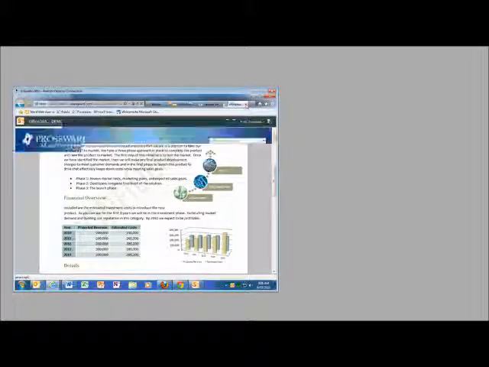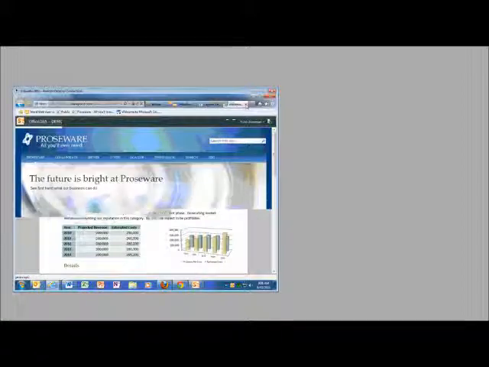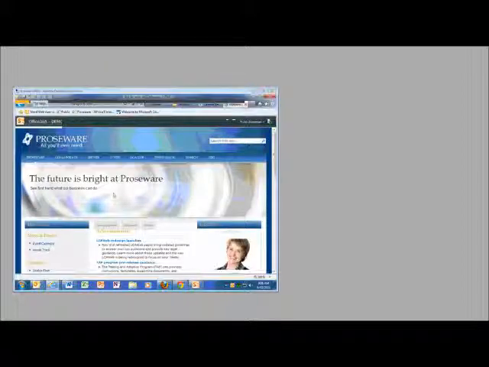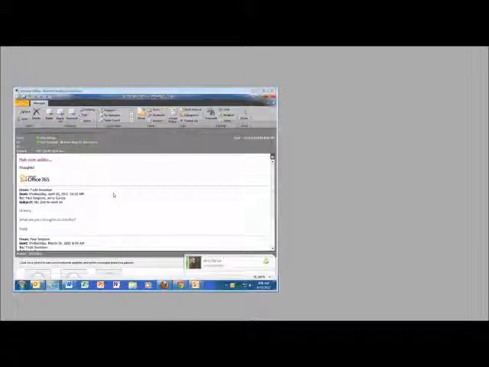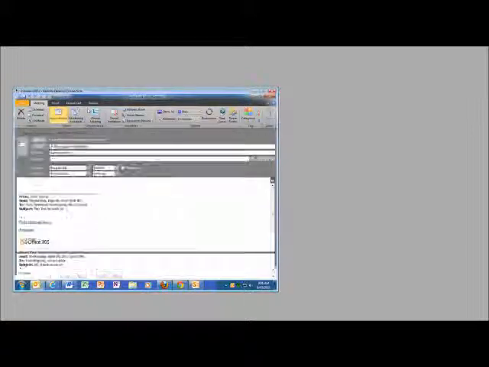But let's say I've got these people interested in talking about this document, and maybe I want to turn this into a collaborative meeting and use the Lync infrastructure. It's very easy to set this up in that way. Right from this email, I can click reply all with a meeting. So now I've got it set up as a meeting.